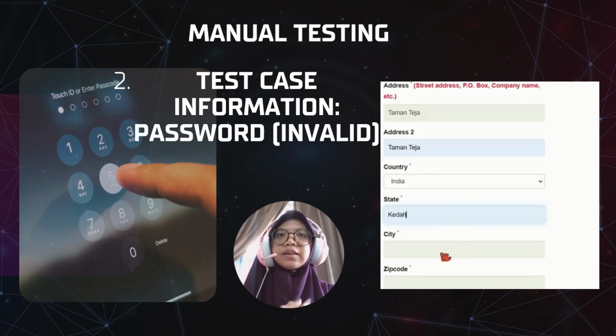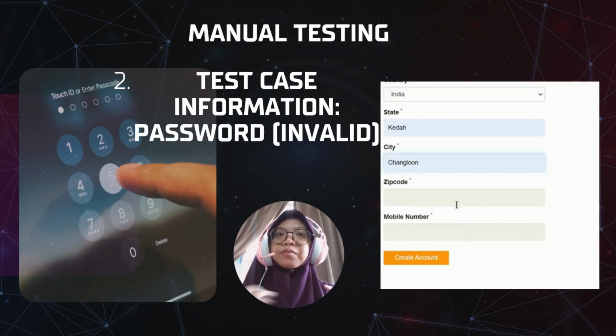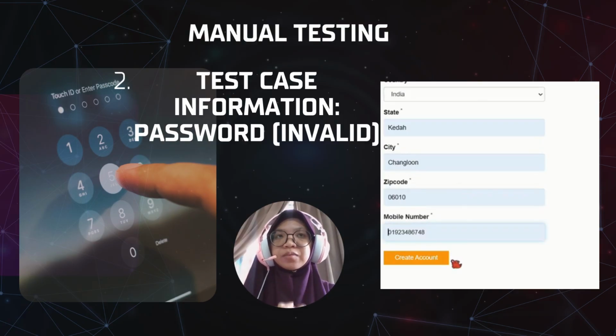And then we will see if the system will accept the password 12345, which is a weak password.